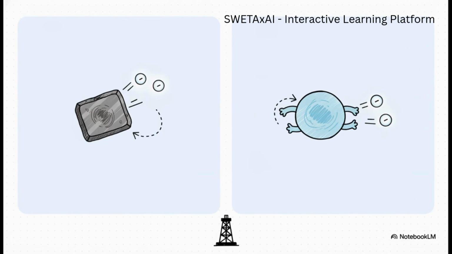This chemical transaction is what we call a redox reaction, which is basically just a mashup of reduction and oxidation happening at the exact same time. On one side, we have oxidation, which is the loss of electrons. Picture solid zinc turning into a zinc ion by just throwing away 2 electrons. Then, on the other side, we have reduction, which is the gain of electrons. That's like a copper ion grabbing 2 electrons to become solid copper. If you ever get tripped up on this, just remember the classic memory trick. OIL RIG. Oxidation is loss, reduction is gain. That is literally the golden rule of electrochemistry.